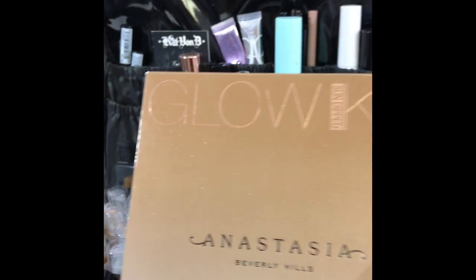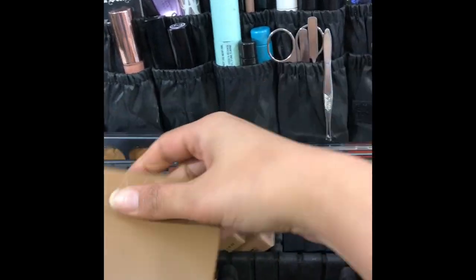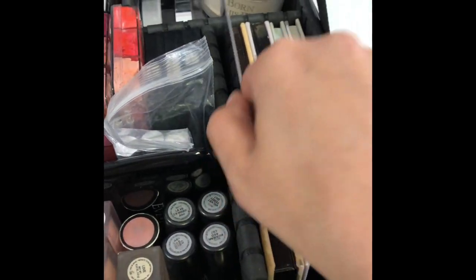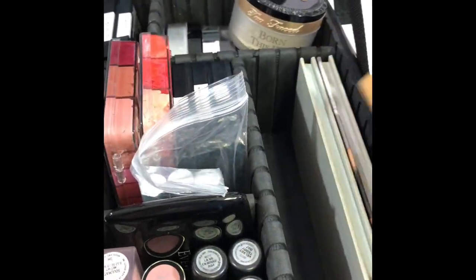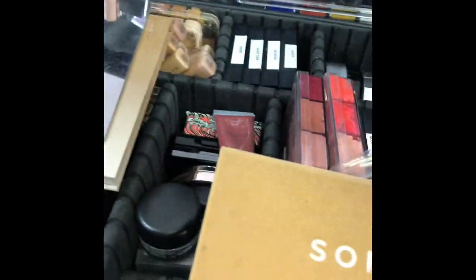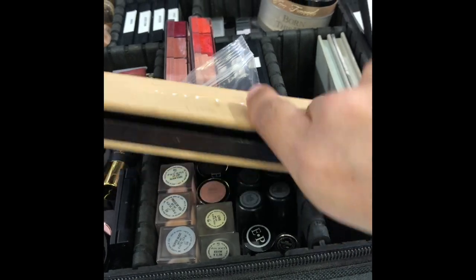Okay, so I have another Anastasia Beverly Hills. I have the Glow Kit highlighters back there. Okay, that's everything there. And then for eyeshadows, here in this little section, I like to just stick my little spatula in there. And right now, and these are always being swapped out, my palettes, depending on what I'm feeling like using. But right now, I have the Anastasia Beverly Hills Modern Renaissance in there. The Soft Glam in there.